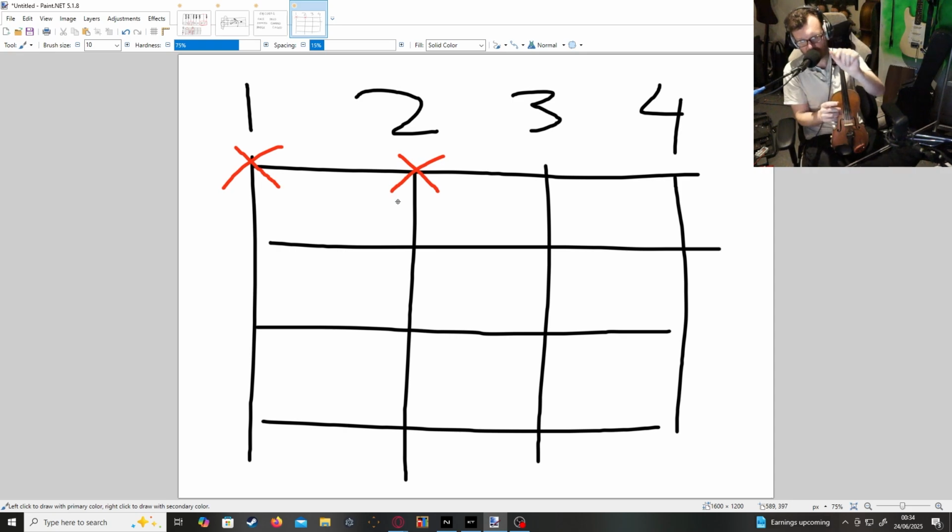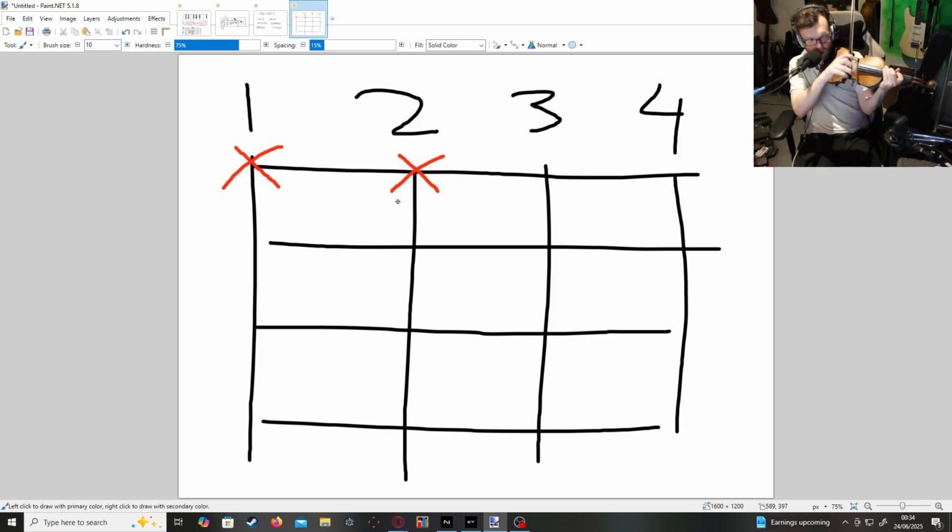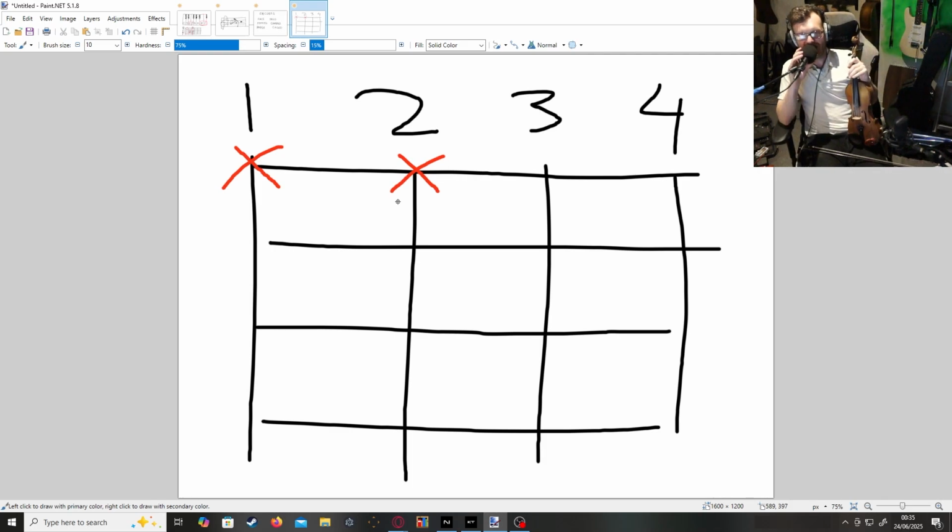Let's do it 4 times in a row. 1, 2, 3, 4. Now, I might do that with my clapping hands. I might do it with violin chops. I'm going to go chop, chop, 3, 4. Let's do it with a C minor chord. We go 1, 2, 3, 4.